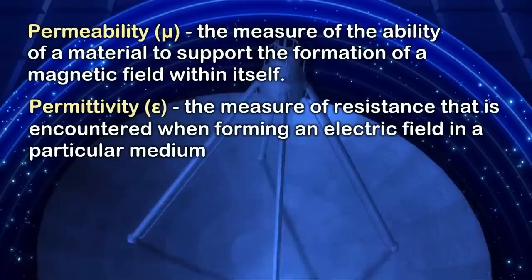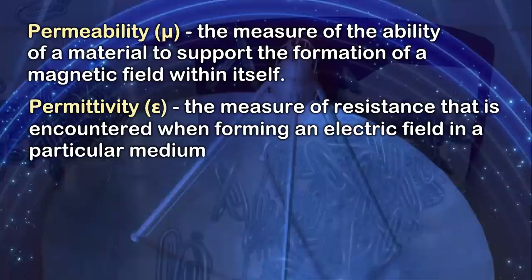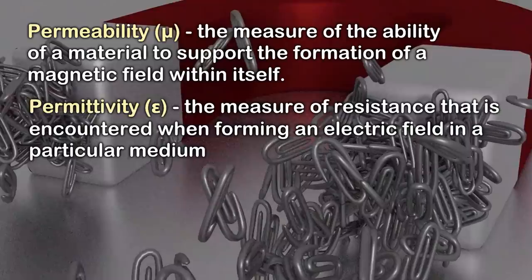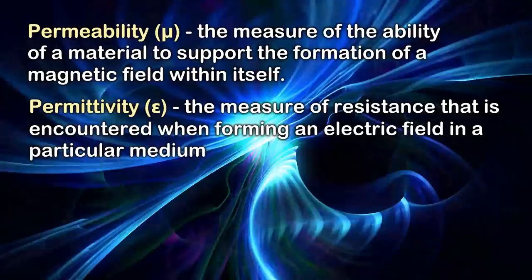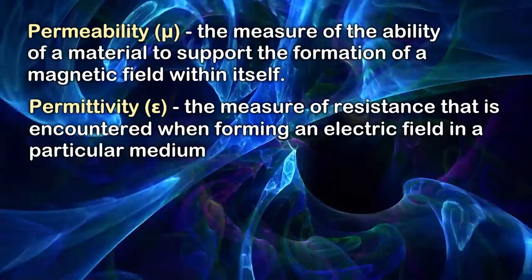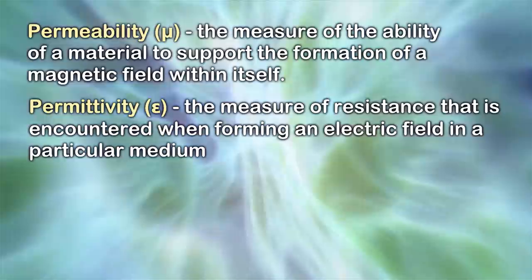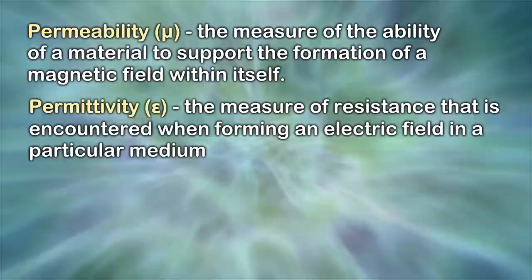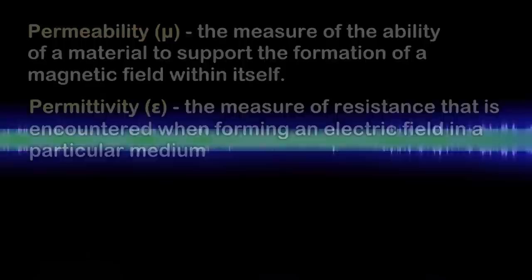So let us talk first about the radio-based metamaterials and how to make them, because they are the ones we understand best and the ones that came first. Most natural materials have both positive permeability and positive permittivity. There are exceptions though — ferrites have a positive permittivity but negative permeability. On the other hand, plasmas have a negative permittivity and a positive permeability. Metals have what is known as a plasma frequency below the optical range of frequencies. At high frequencies, metals act like a plasma — above the plasma frequency they become poor conductors and currents cannot be excited properly, causing the wave to pass through the metal as if it was in a lossy vacuum. If we make very small metal rods, we can get them to act like a plasma and get that negative permittivity for a designed wavelength range.